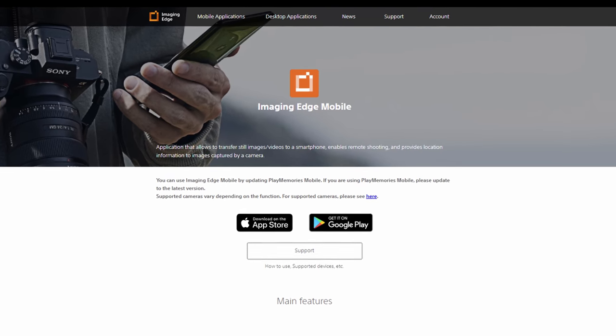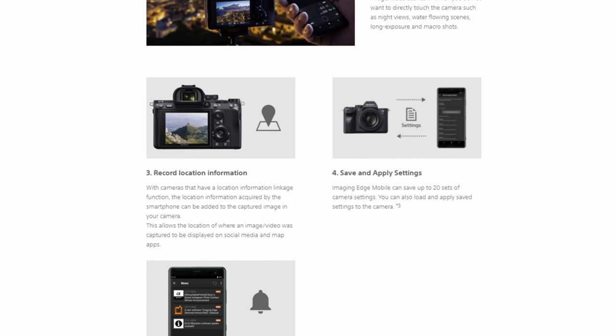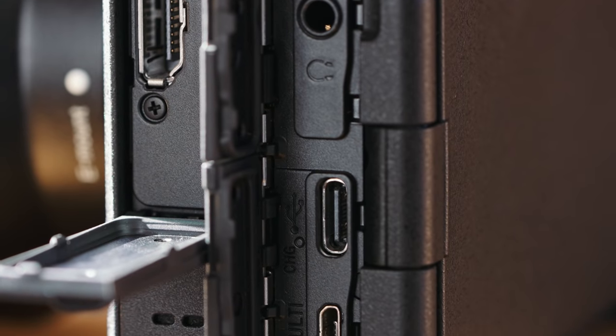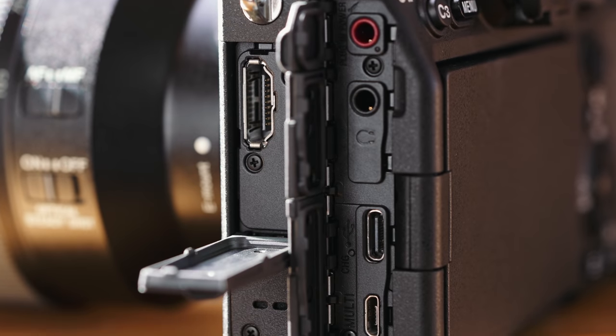You have a better connection with the Imaging Edge app that connects your camera via Bluetooth to your phone or iPad. I use it to double as a teleprompter setup — I can clearly see my image and change settings via the app without getting up. With my iPad and a travel mouse I can switch between the app and my notes. It's so good but underrated. You can also use this camera as a webcam by connecting via USB-C. The ports include a headphone jack, mic jack, USB-C, micro USB, and a full HDMI.